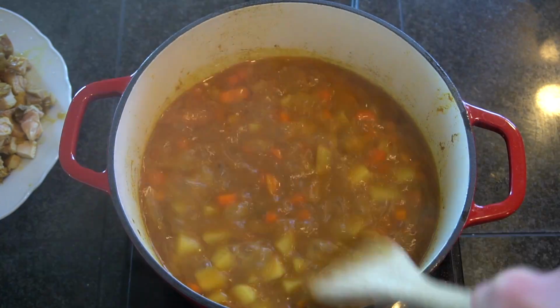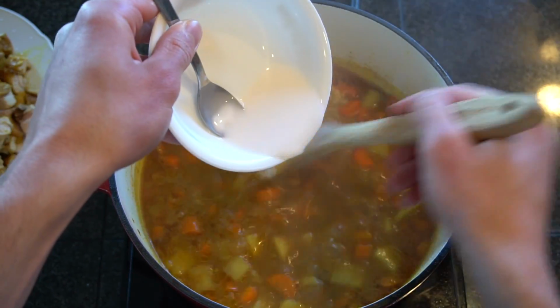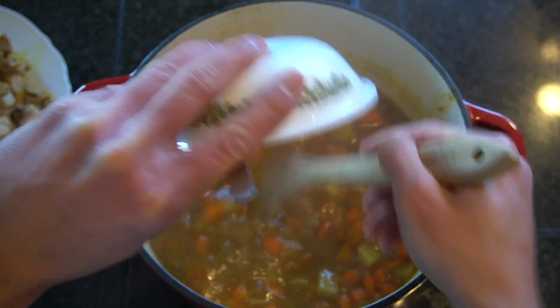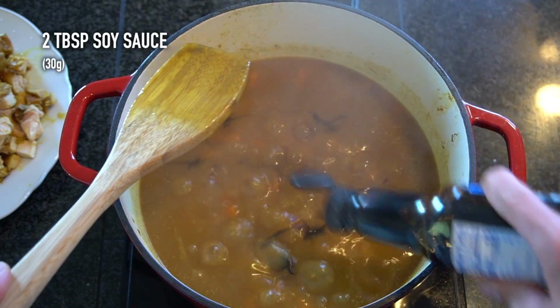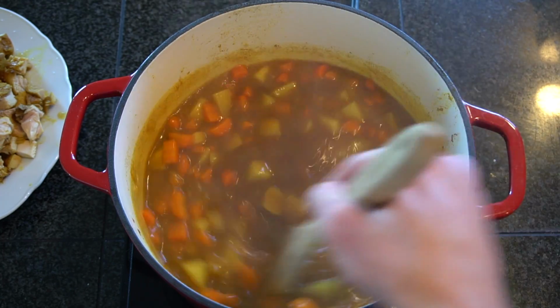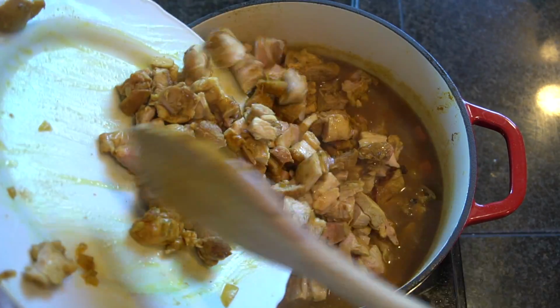To thicken the curry, we're going to use a cornstarch slurry. So mix together 3 tablespoons or 24 grams of cornstarch and 3 tablespoons or 45 grams of cold water. Slowly add that to the curry mixture, making sure to stir constantly, and it will thicken up nicely. Traditional Japanese curry uses a roux made of oil and flour to thicken, but to make it more macro-friendly, we use the cornstarch. Add 2 tablespoons or 30 grams of soy sauce for flavor, and then you can add all of your chicken and those juices into the pot, stir it around, season with salt and pepper to taste.